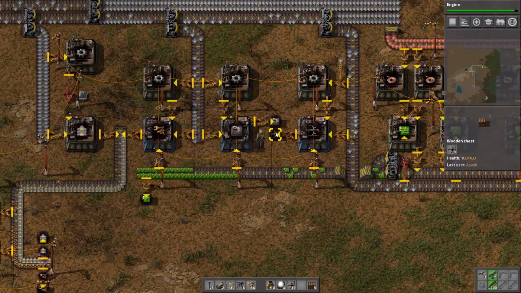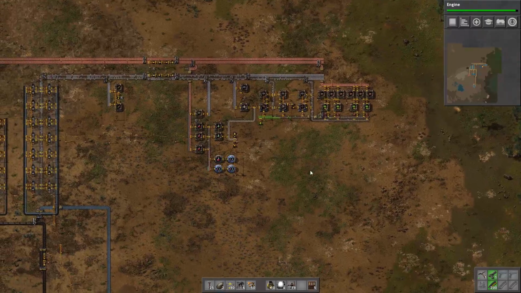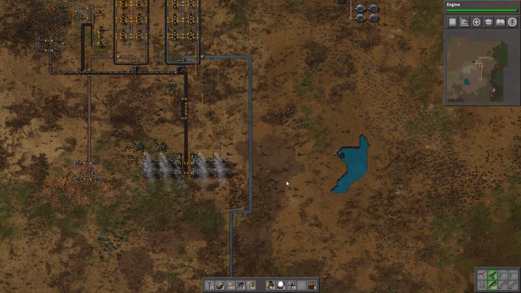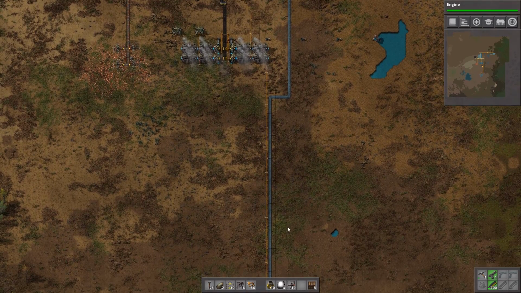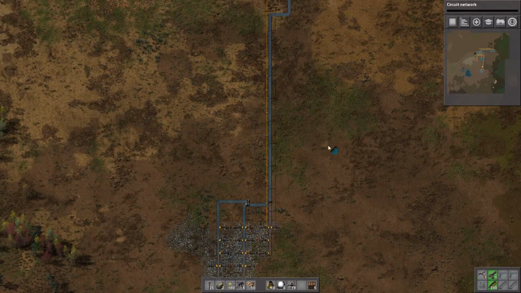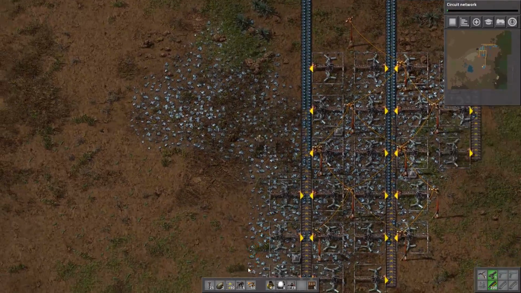Actually, we really don't need 2 stacks of those. I think 1 stack will be more than enough for us. Right, we're almost at the point now where we can set up our production of belts, and with that we've almost got engine as well. It would be very nice if at the end of this episode we've not only got the means to start building rail, but also the belts being automatically produced. That would be quite awesome, in my opinion.